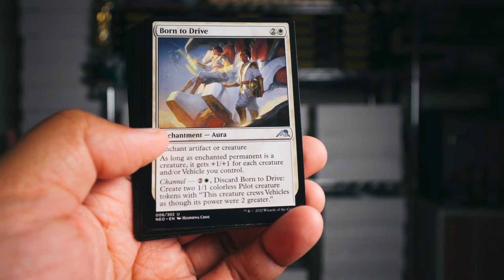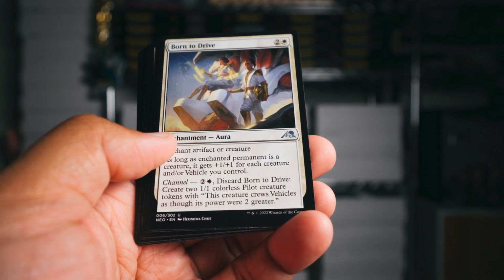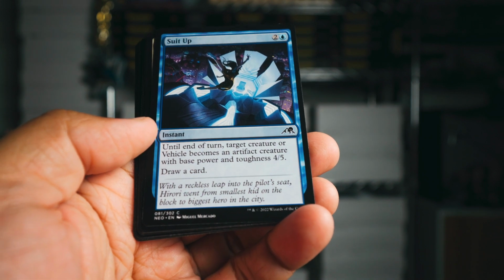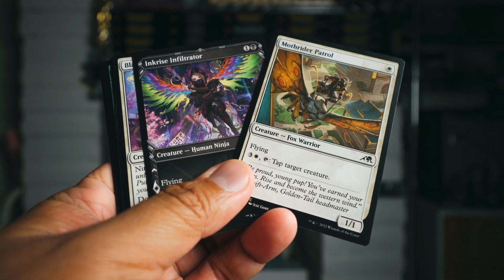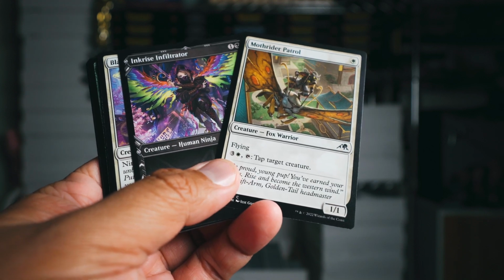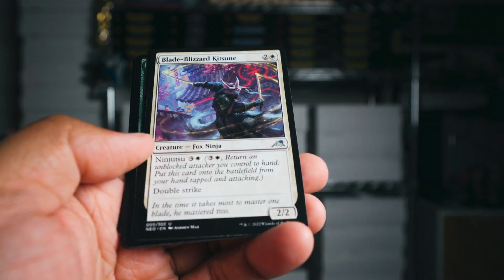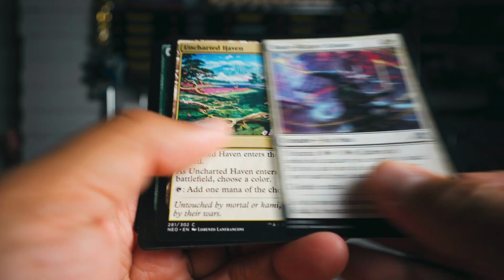Born to Drive. This is a really fun aura. Makes things big, which is always fun, or it makes 2 small things. Suit Up, surprisingly surpriseful card. Plus, you get a draw card when you use it. That's always fun. Moth Rider Patrol and Inkrise Infiltrator. 2 cheap flyers that just help you get in or get ninjutsu in. Plus, they have little alternate abilities that make them good in the late game. Blade Blizzard Kitsune, Double Strike with ninjutsu, pretty fun.